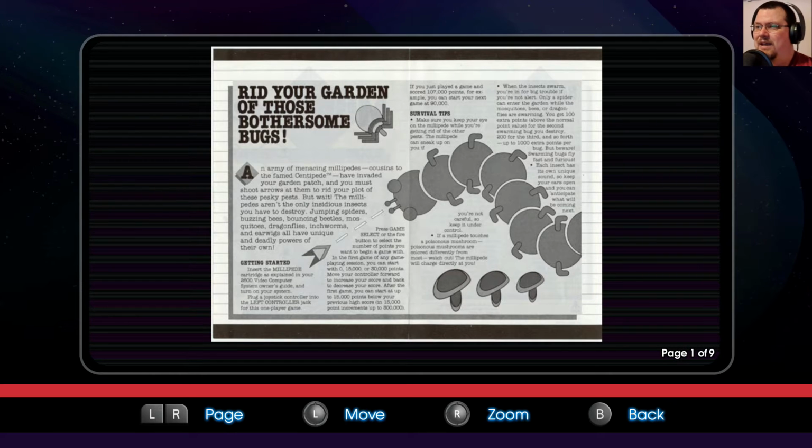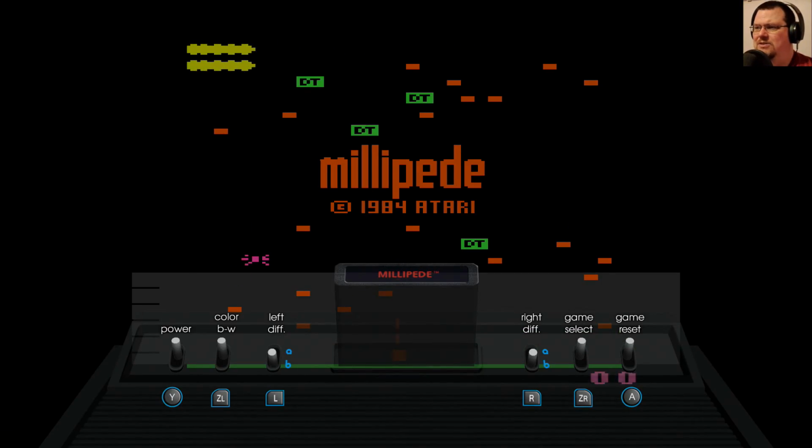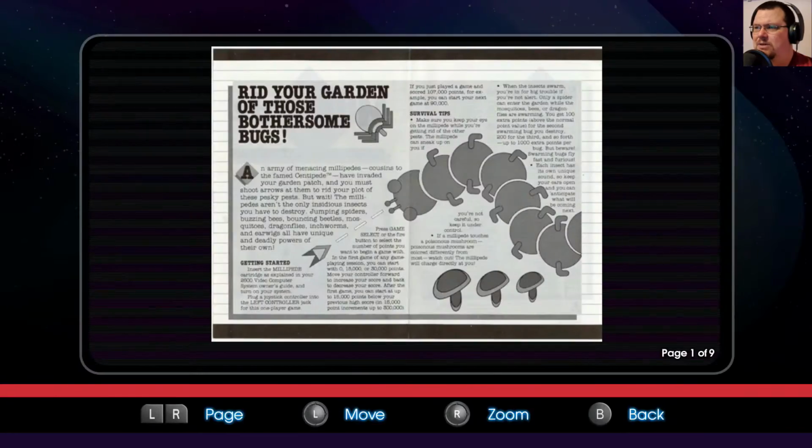But anyway, Millipede. You've probably seen this before. You're probably familiar with it already. We've seen the arcade version on this series already, certainly. But today we're going to play the Atari 2600 version. Are there game variations in this one? I forgot to check. Give me a moment.